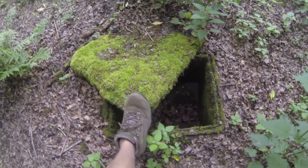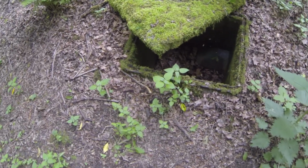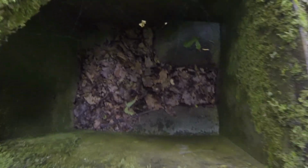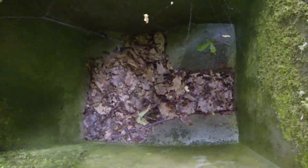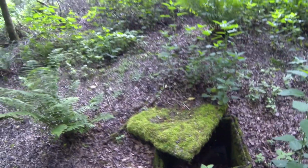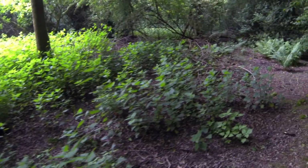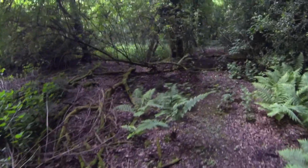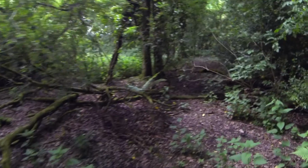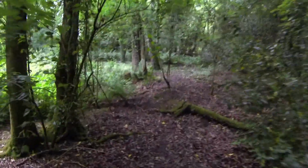It's a manhole cover. Someone's lifted it off. Looks quite interesting at first seeing that, and then you realise it's just a manhole for drainage. You can tell by that. Very well made. I haven't cleared it away from any of the pipes. You can tell by the cement work that it's drainage, and that comes from further in there. The pipe going off, and more, and the other pipe coming up here somewhere. Quite where it goes, I don't know. I've been looking further down. There is a sewer further down, so it presumably went into that. Probably serves the whole village.